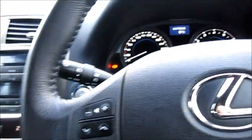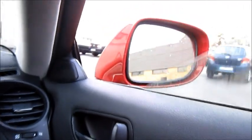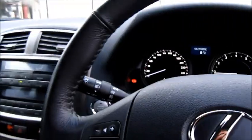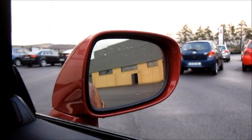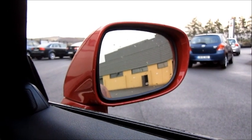And also that's something I actually forgot to demonstrate. If I just roll down the windows, look at the mirrors. If I engage reverse, for example, the mirrors will tilt to give me a better view of behind. And put it in a forward gear, they tilt back up themselves.